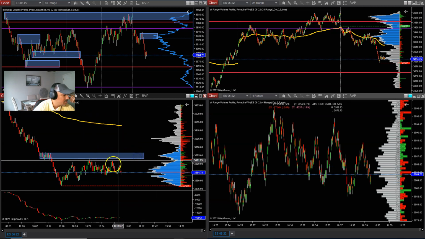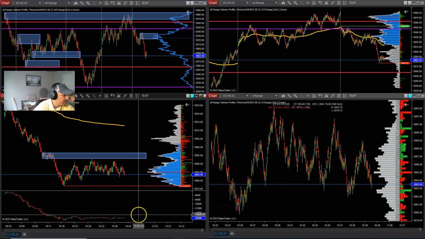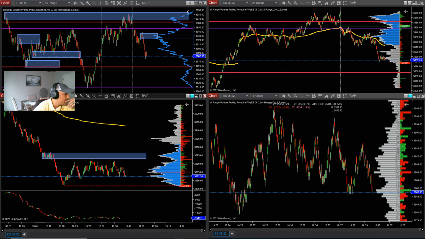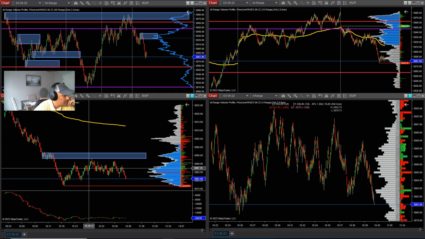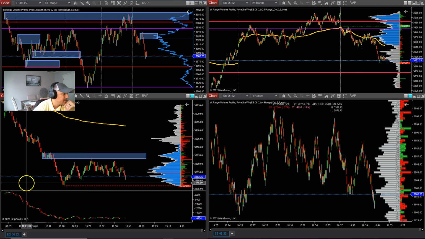Okay, so price is moving sideways, chopping right now. If you know what you're doing, you can even trade in a choppy environment like this. So I'm just scalping right now. Yeah, this is how you scalp. Scalp pullbacks. This is how I start. This is how I look for scalping pullbacks every single day, guys.